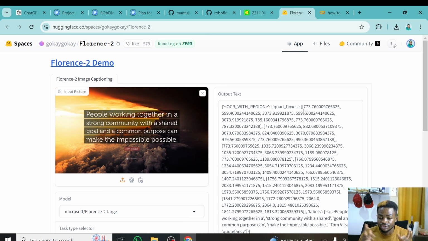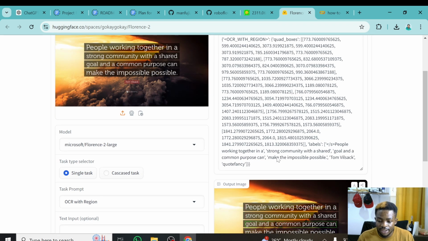If you are into AI, you are into computer vision and stuff, getting the particular coordinate for your text or your OCR is very important for you so that you can use that to do other processes. So this model gives you a whole lot of advantage, a whole lot of hard work being done for you at the back end. You can see it has extracted all the coordinates and also extracted the text for us. So this is what OCR with region can actually do for you. So it will give you the regions where there are text in your image and also return the text for you. So this is amazing.